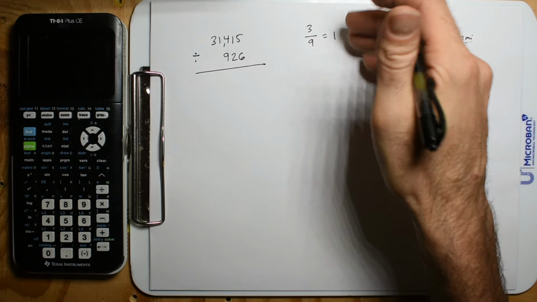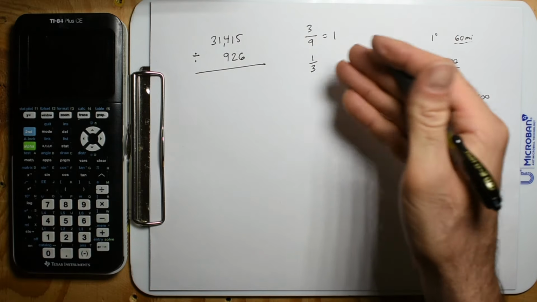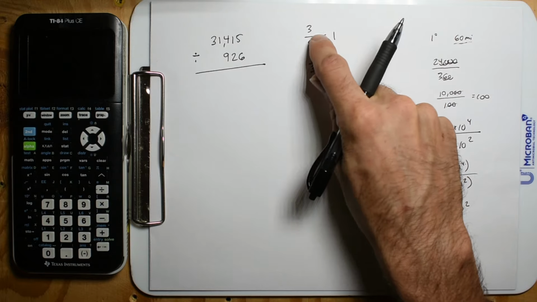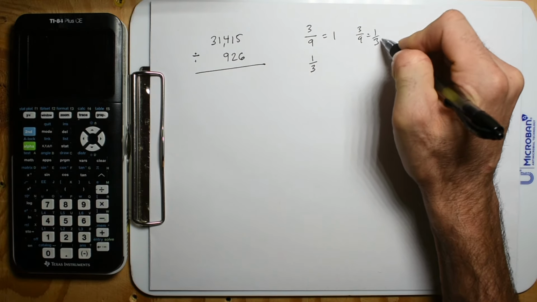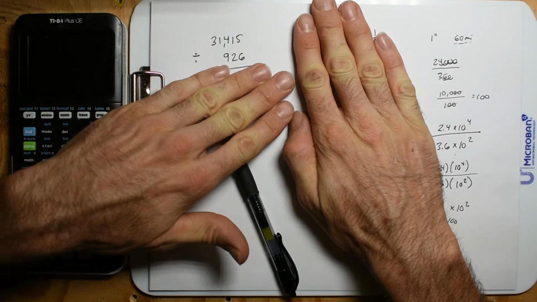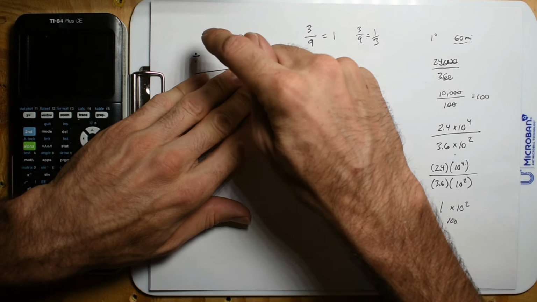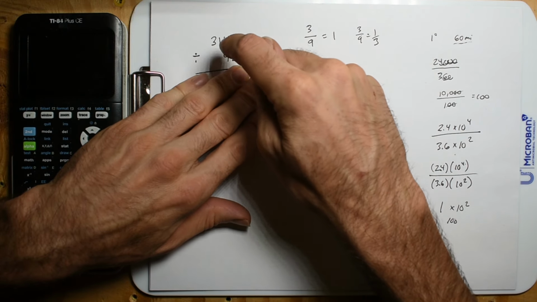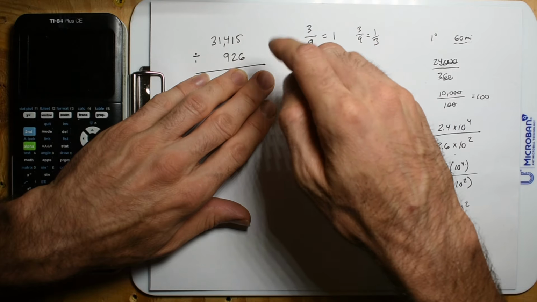Because whatever answer we get, we're just going to make sure we take a third of it. 3 divided by 9 isn't 1. 3 divided by 9 is a third. But if I'm trying to do this just without pen and paper in my head, might as well drop the pen. This is how I'm going to do it. I'm going to say this is 90,000. This is 900. Cool. When I divide those, I'm just going to get 1.